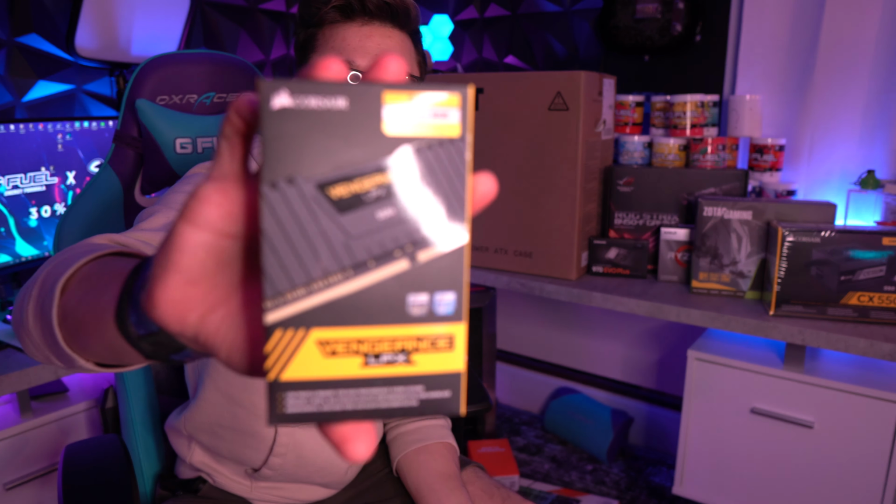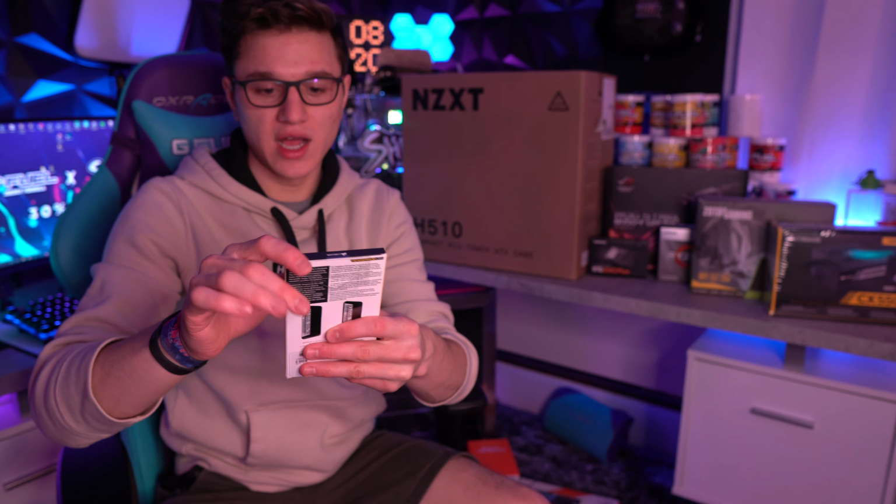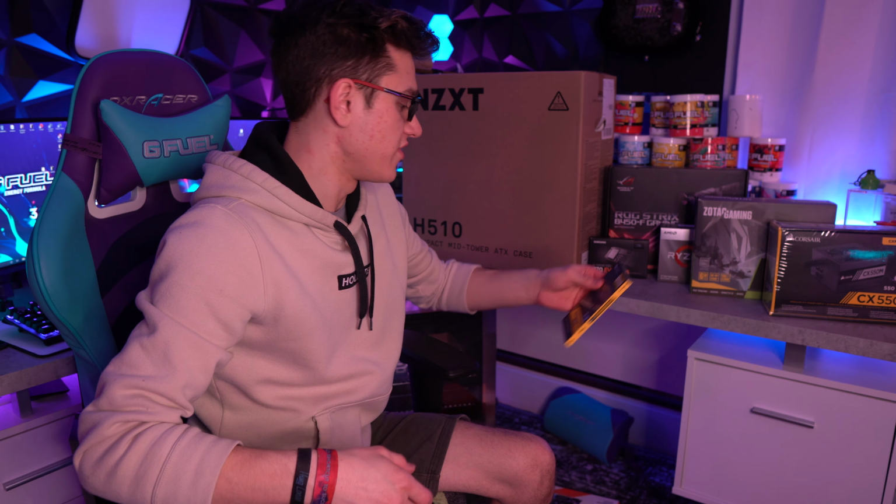So we really don't need much. Now, coming in with the RAM, I didn't feel like we needed too much, so this is the RAM that I personally went with. Right here we have DDR4, two 4GB sticks of 2400 megahertz Vengeance RAM.